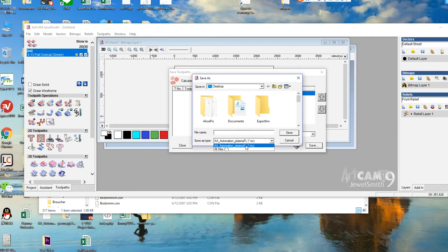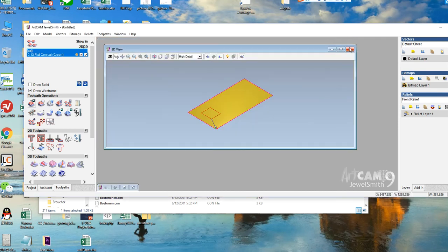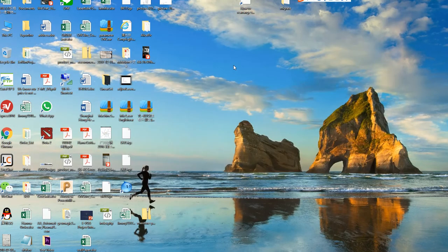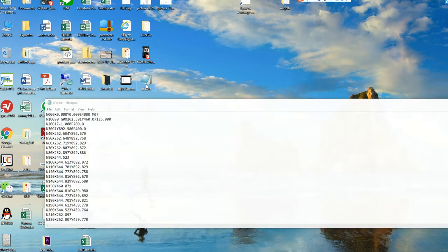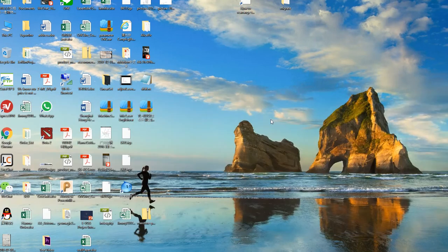See, you can see like automation this one. And then you just select the name, whatever, to your desktop. And then you should be able to use this one to go into your plasma. Okay. Right here, NC file, DFF. See when you open, then you can just copy this and then load into your plasma. Okay? Okay, thank you.